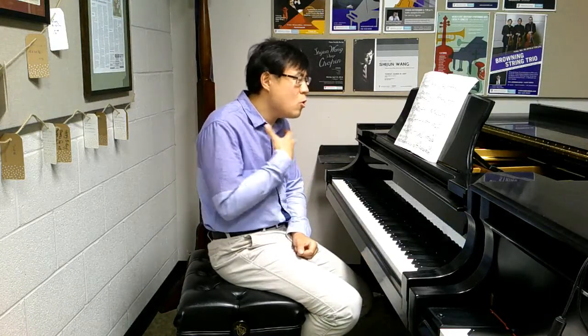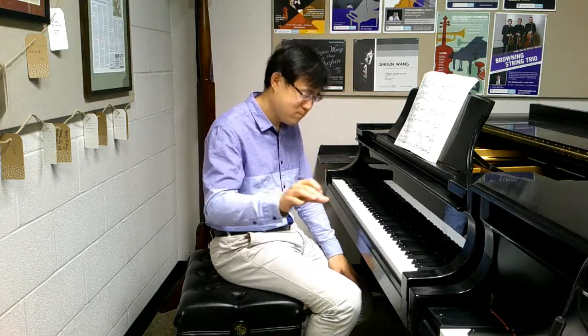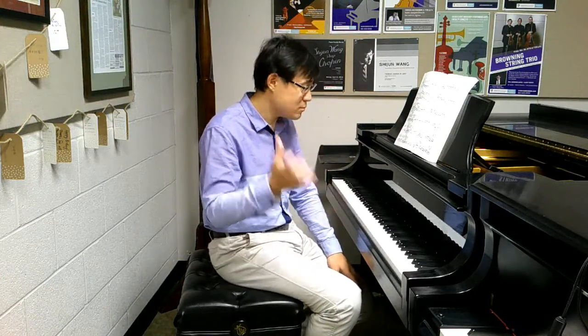I think this section is a kind of turmoil, a very, very sad, dark section. It's a lot of struggle inside. He never stayed in the key fully. He never established the key. He just passes through, almost like he had no home, right? He's traveling everywhere seeking help or seeking victory.